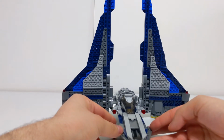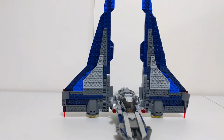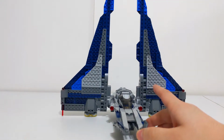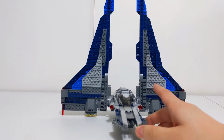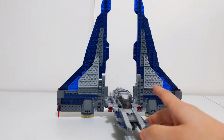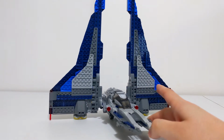We also saw this ship in the Mandalorian TV show when Din Djarin tried to find Bo-Katan and her group to try to recruit her to save Grogu and all that. So yeah, this is definitely a more recognizable ship now than it was before. It's still a very desirable one, even in the past.